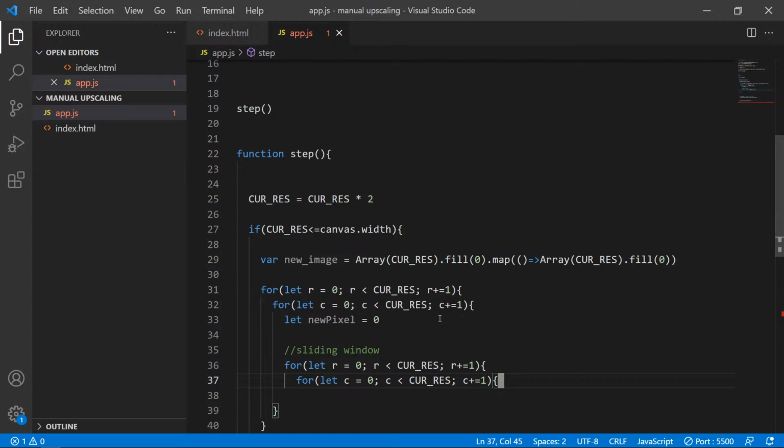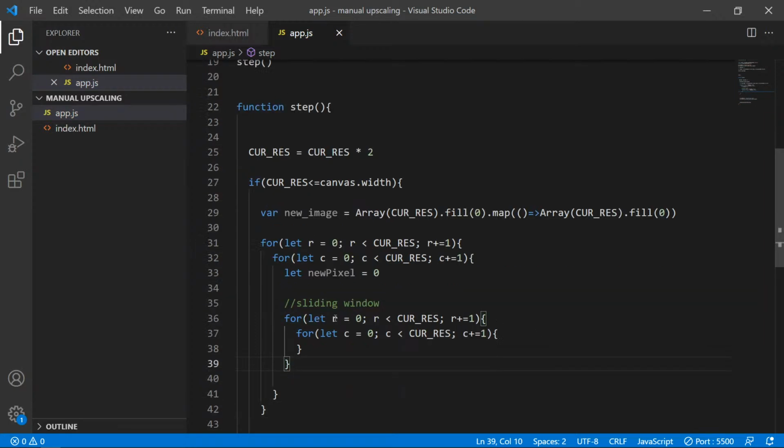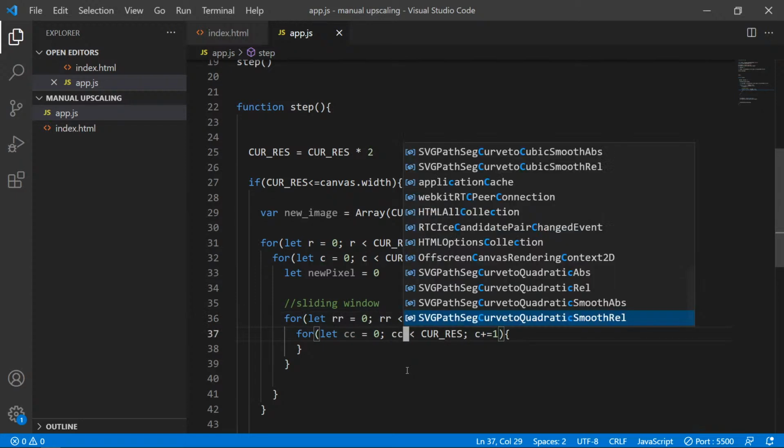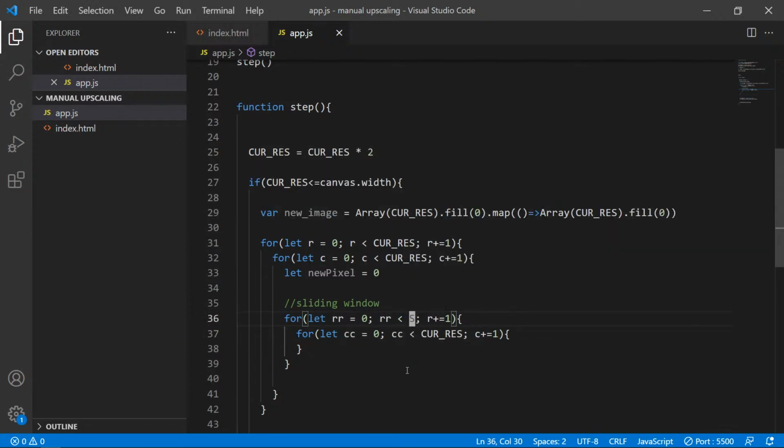So this is the sliding window, and we have to use different variables. We'll just do this. That's cool. Now the sliding window is size 3. That's hard coded. There's no change in that.